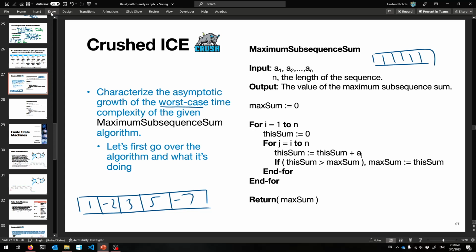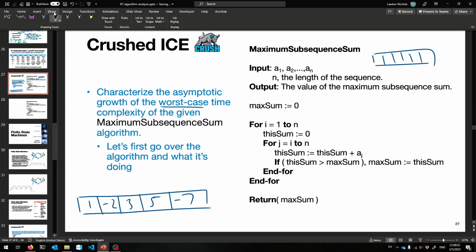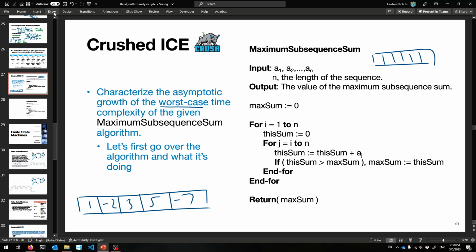A subsequence is a contiguous piece of your array. So from here to here is a subsequence, and from here to here is a subsequence. It's just a piece of your sequence. You can't skip over anybody.